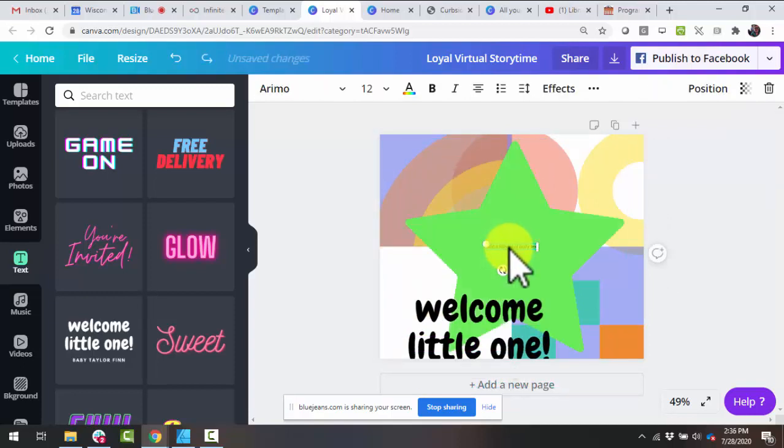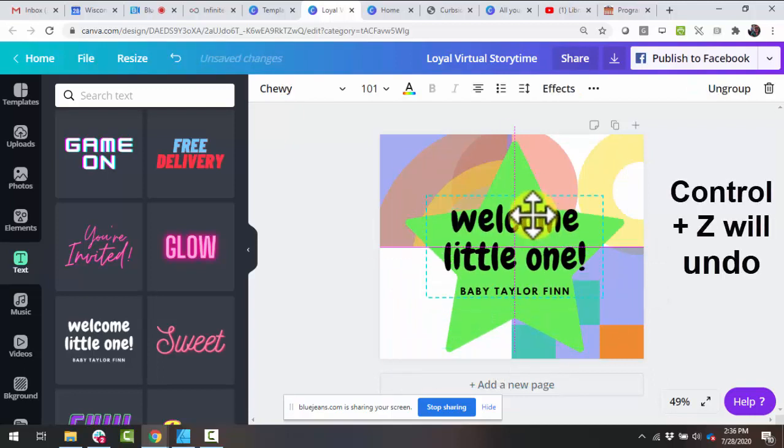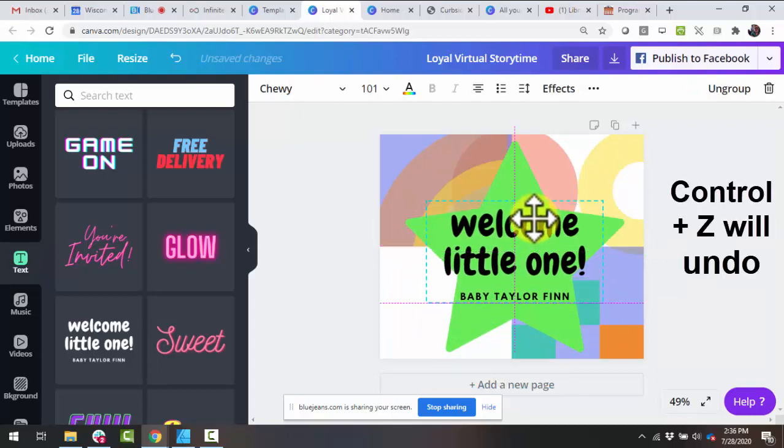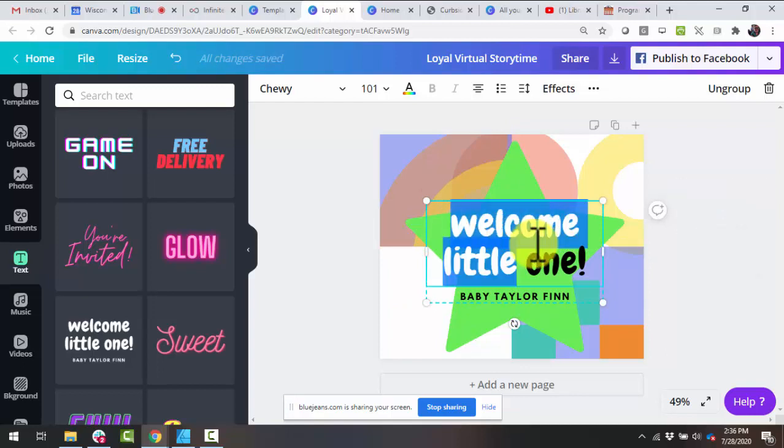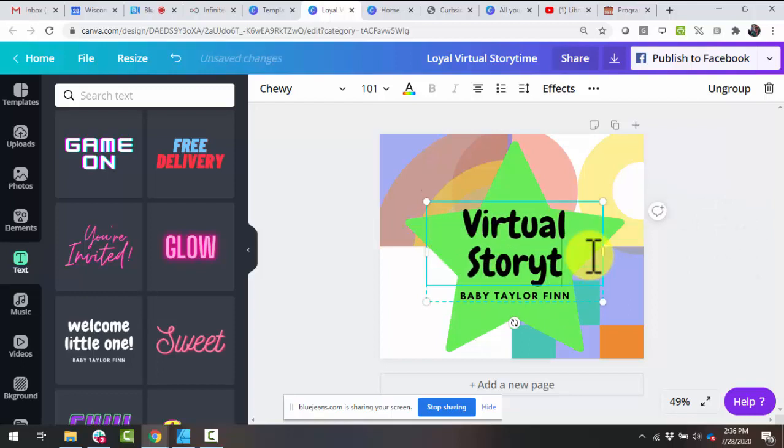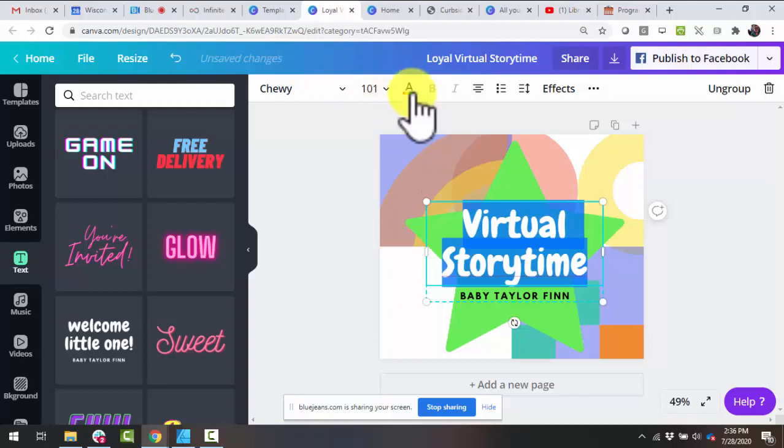Control Z will bring back things that you accidentally delete or changes that you make that you don't really like anymore. So I could say virtual story time. And I could change that color to white.